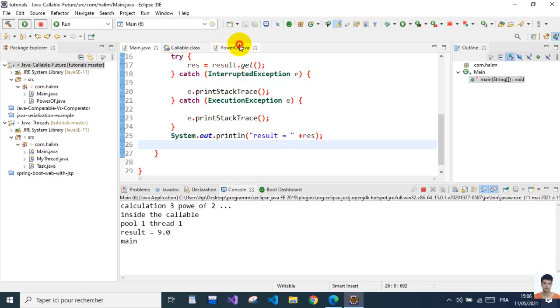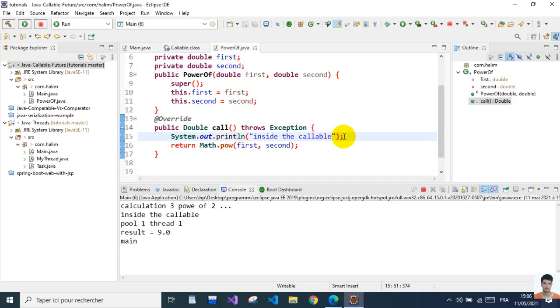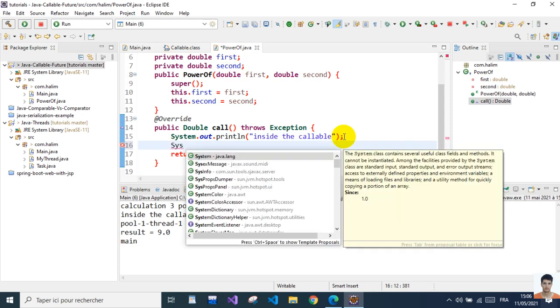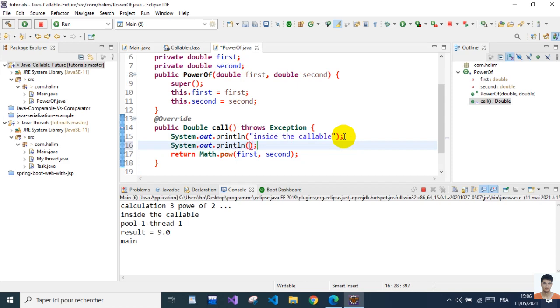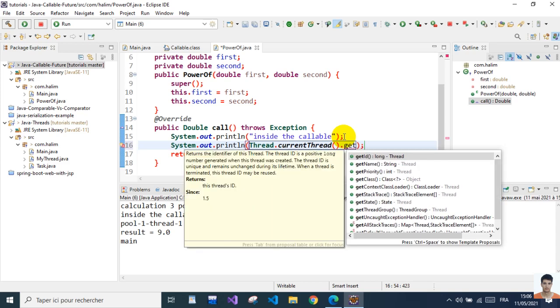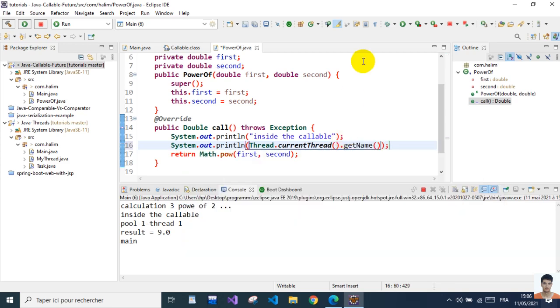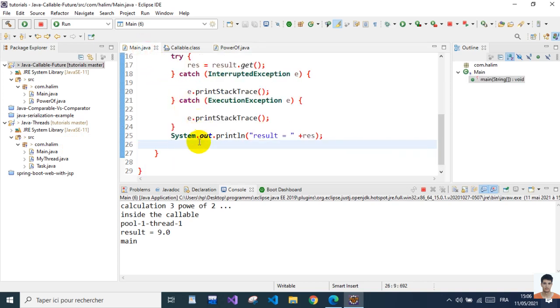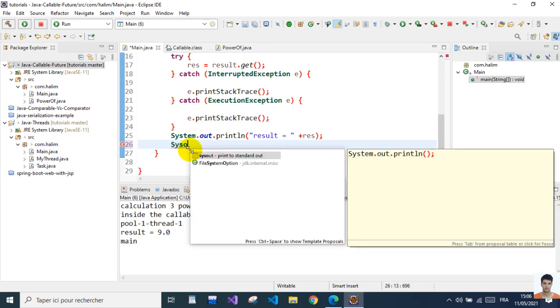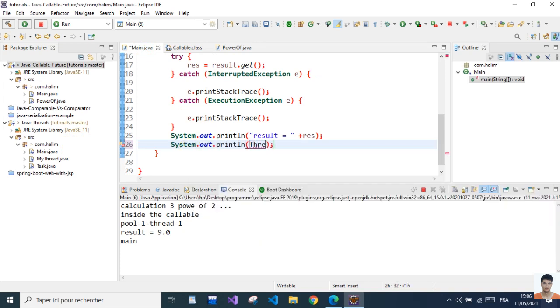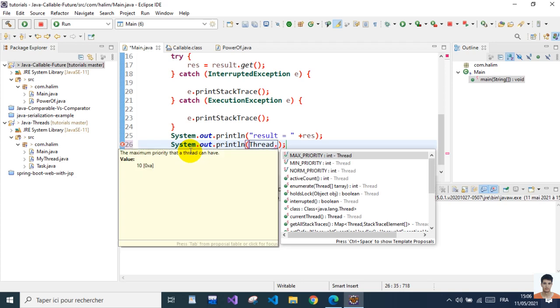So let's see another trick to make sure that this actually runs in a separate thread. So this is sysout just like the other time: Thread.currentThread().getName(), then this should give us the name of the thread, and this in the main here sysout should give us the main thread.